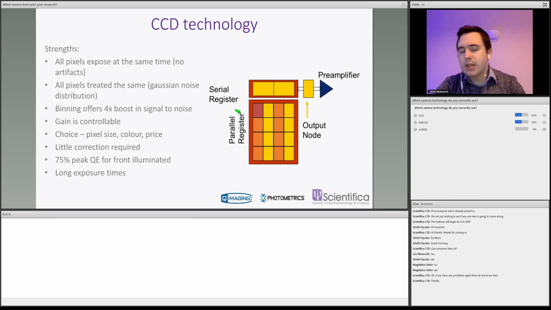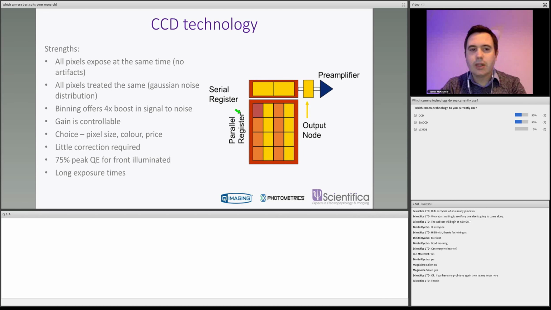You can use binning on a CCD camera. By binning, we take groups of pixels and read them and add them together before we read them out. So if you do a 2x2 bin, you're effectively getting 4 times the signal before you get to the read noise. So you get an advantage to be able to do that, and that will speed up our ability to read out as well because we're reading less pixels. Our gain is controllable, and we'll talk about gain in a bit. One of the nice things, CCD's been around for so long, you have a lot of choices on different sensors, whether it's down to pixel size, if you want monochrome or color, and a wide range of pricing as well.